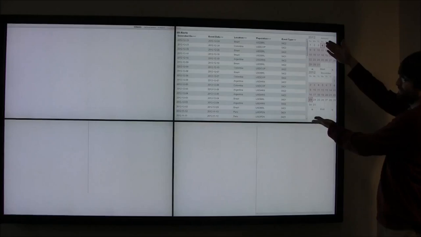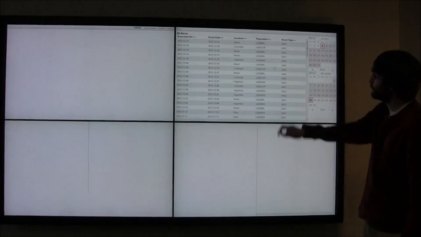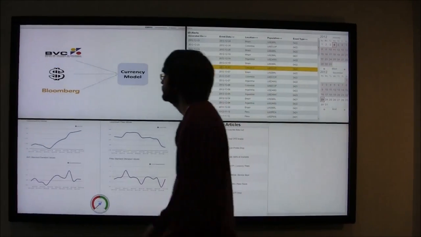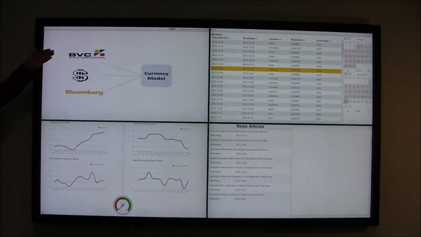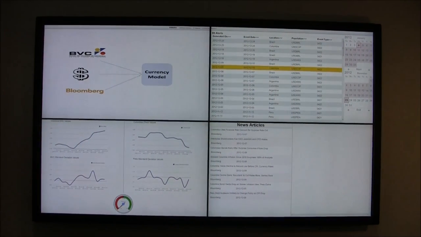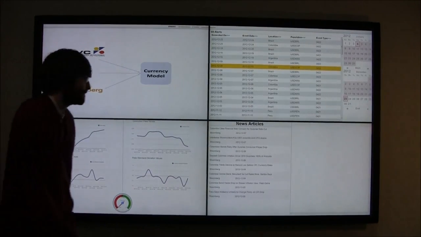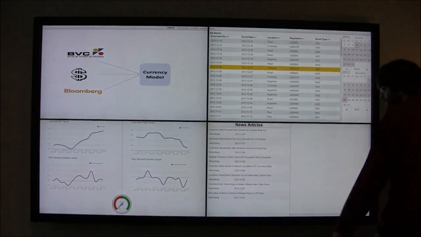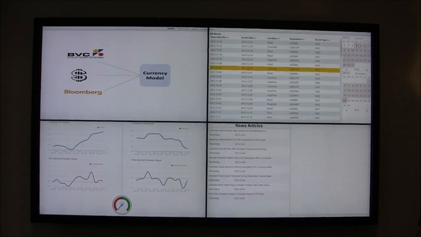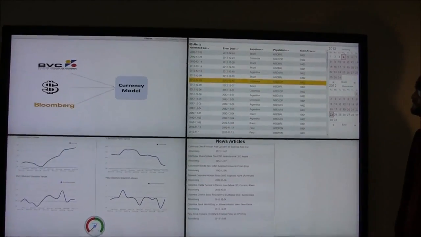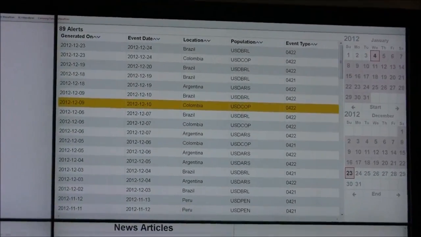The top right pane is the master pane, which displays the list of forecasted events. The displays of all the other panes are controlled by this display. The left top pane shows a schematic diagram of the data sources and the model used for this forecasting. Both bottom panes show details about this selected event. On the left are time series graphs of two of the data sources, and on the right are the news articles used for this event. Now we will look at each pane in detail, starting with the master pane.